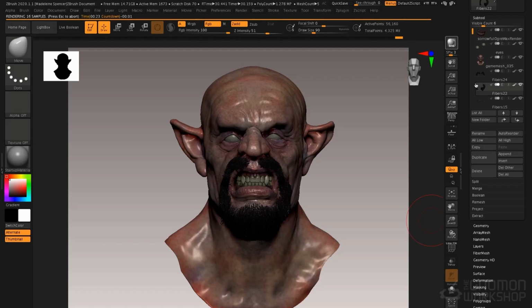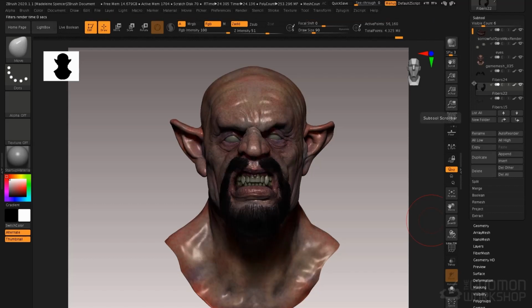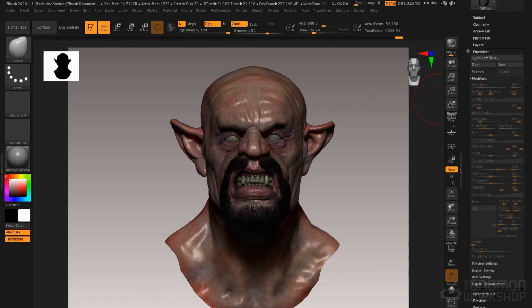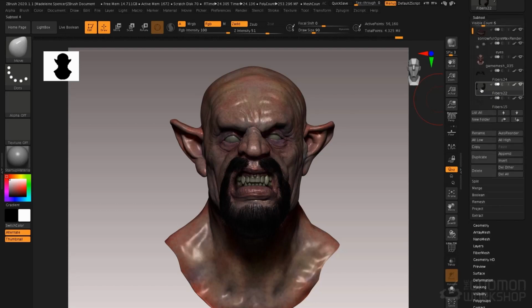Mostly fiber mesh is used for rendering in Zbrush and in Keyshot though. There we go. So you see we get a nice beard here. We're able to go in and adjust it layer by layer, which gives us a lot more control than if this were just one big hair object. If I wanted to export this, I could go back here to fiber mesh, make sure that I have a fiber mesh object selected.